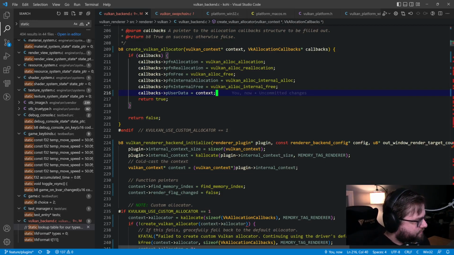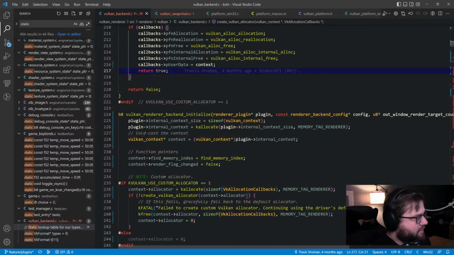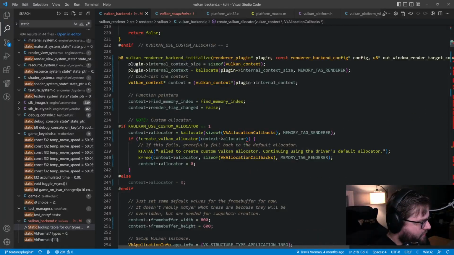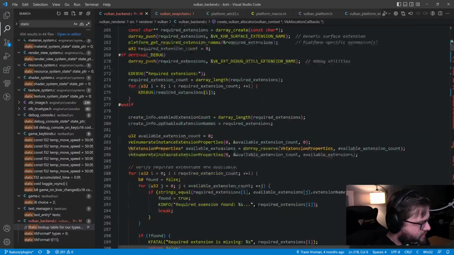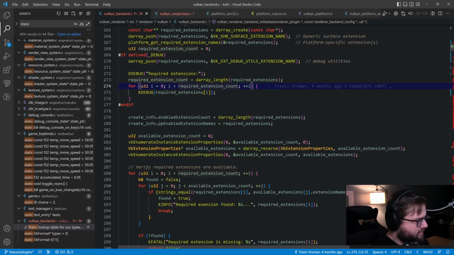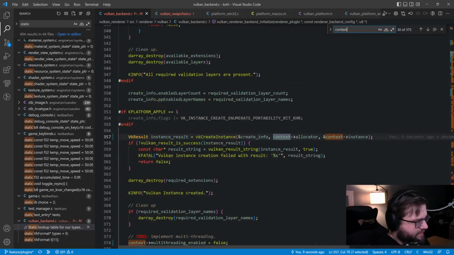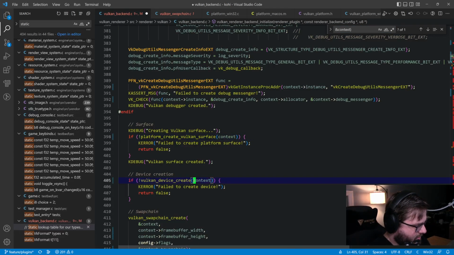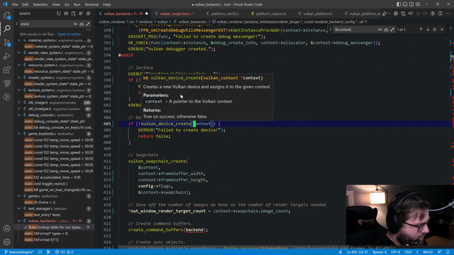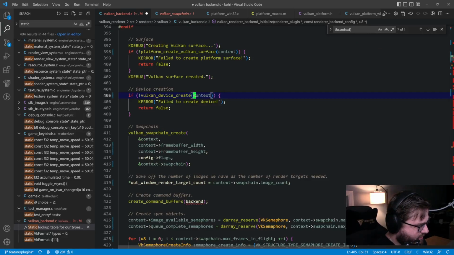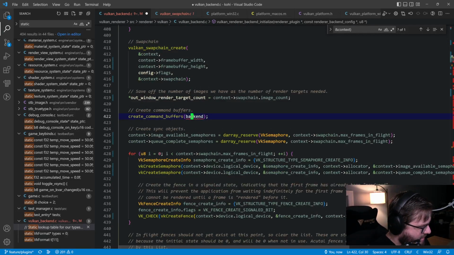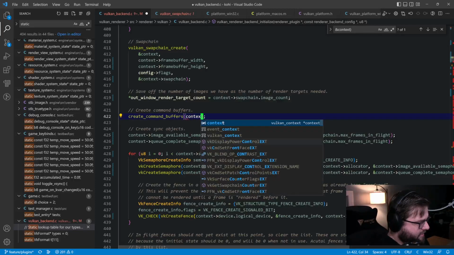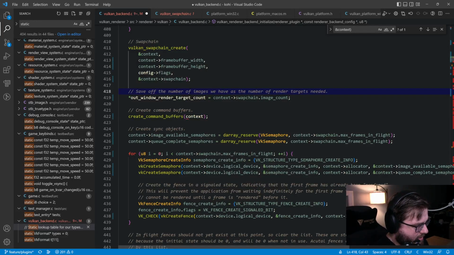Okay, so what we are going to do next is, let me search for address of context followed by a parenthesis, because those all should be just passing those through as a pointer, not the address of it, because we don't want to take the address of the pointer. That would be bad. So we can say context here for that one.